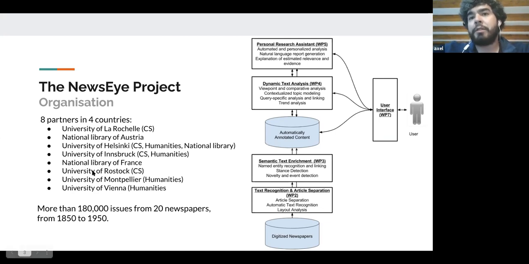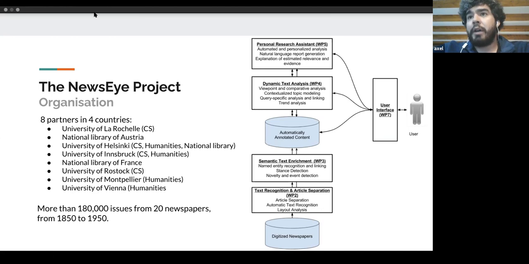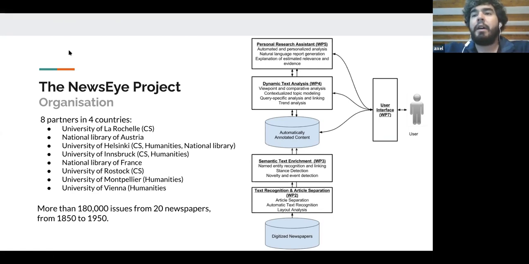So starting from the bottom, we started with text recognition and article separation. From there, we try to enrich semantically these data by trying to identify named entities, trying to identify the stance of those entities, and trying to link them to knowledge bases. All this information is gathered in a database, basically. And from there, we have 2 more steps of creating tools.